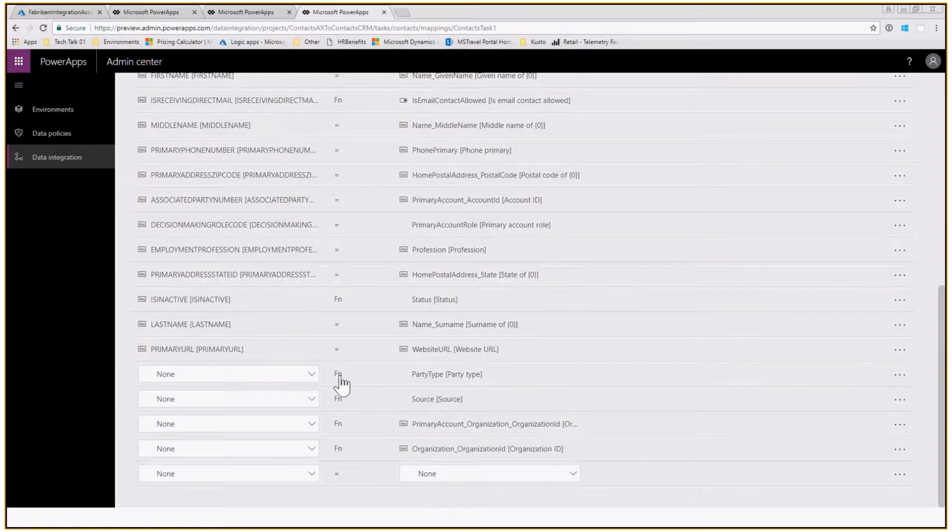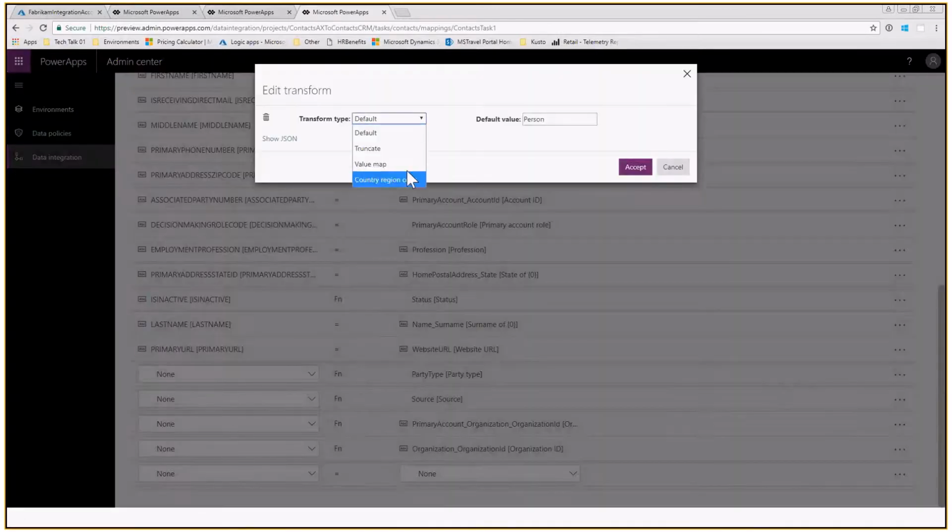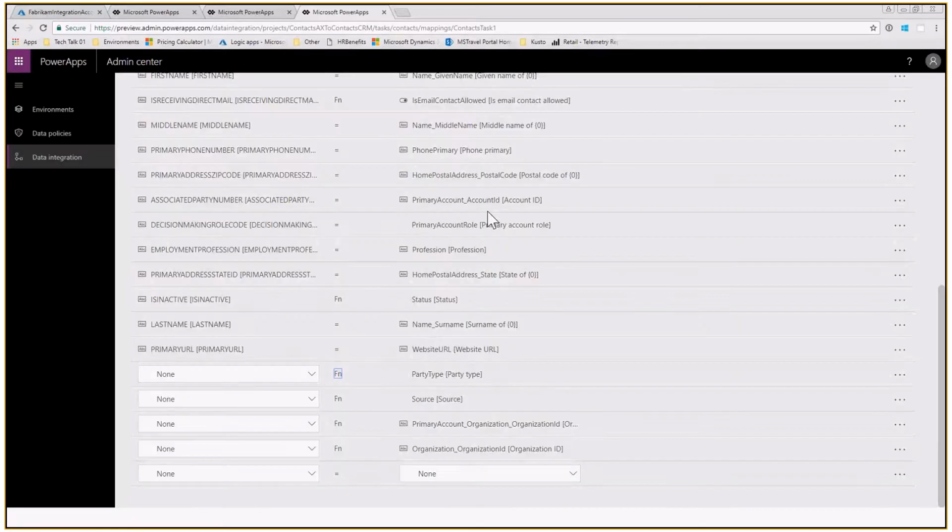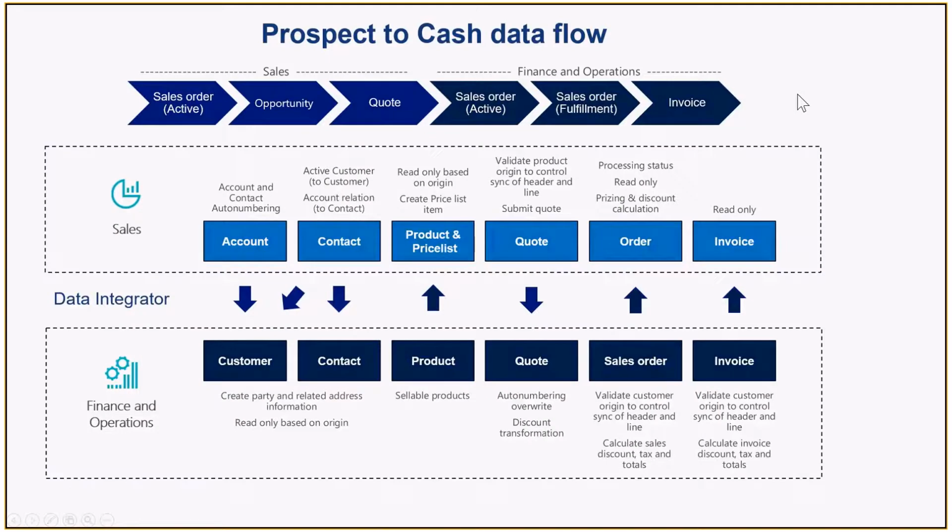There are some simple transformation functions that are available today. And if your scenario fits well within these transformations, then you'll be able to use them. So if you have outgrown this or the feature set is not quite matching what you need, then you have to move into a pro dev scenario, which is basically the Azure integration toolsets.